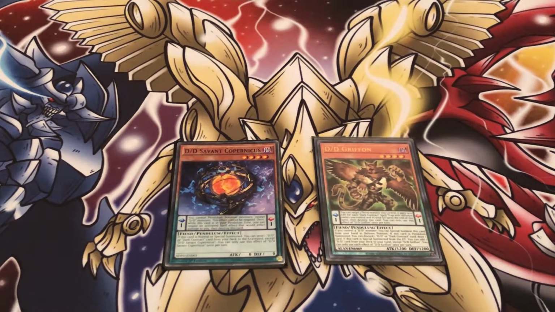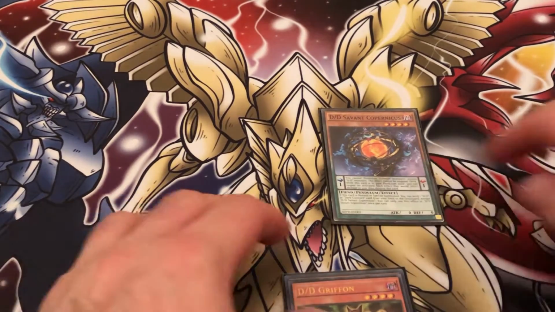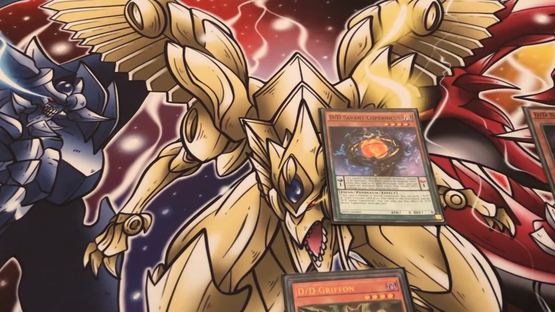So with all that said and done, let's get into these DDD combos post Battle of Chaos. So the first one is the 2-card combo. So you're going to normal summon your Copernicus, and you're going to use your Copernicus to send a Necroslime from deck to grave. So already it's a bit unique.